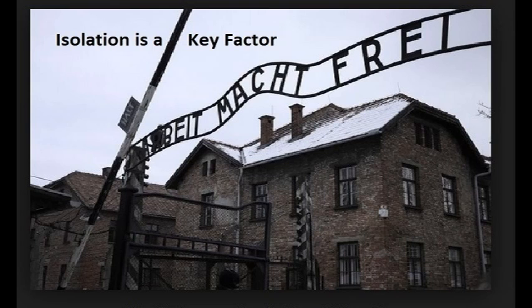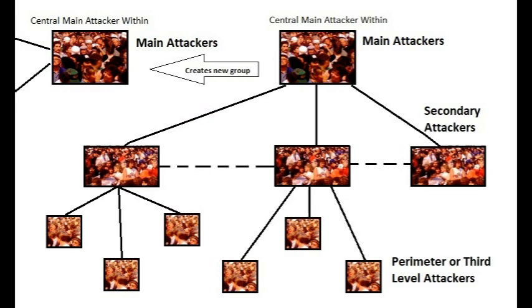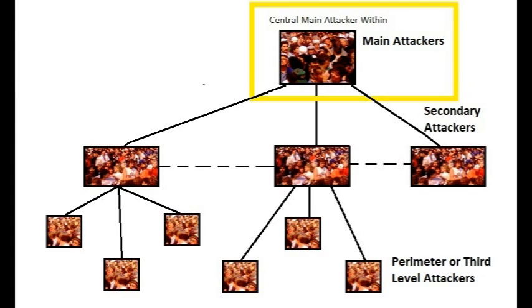Different levels of attackers within a mobile gulag. There are three levels of attackers in a mobile gulag. One is the main attacker, or the main attack group. Second, the second level guards or attackers. And the third is acquaintance or perimeter attackers, which will all be explained right now. The main attackers or guards can be any size group of relations. They can be broken down into leader and followers.